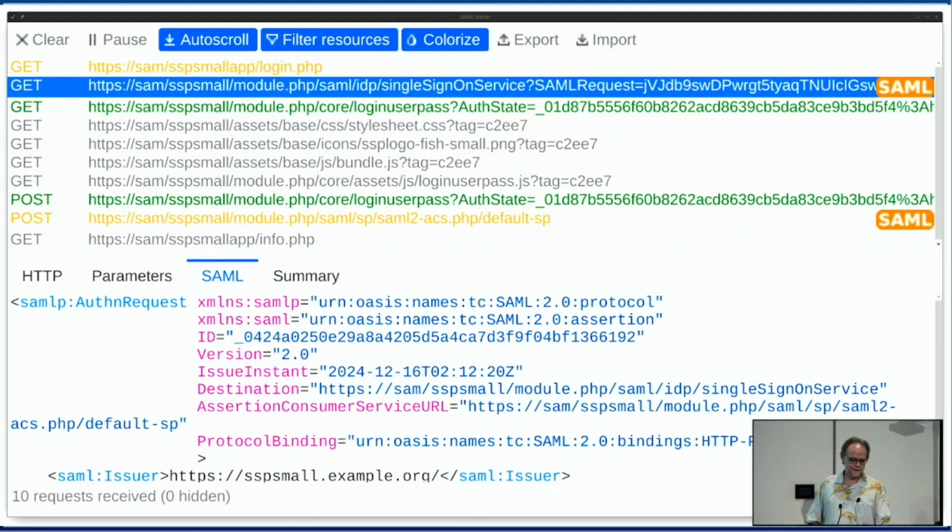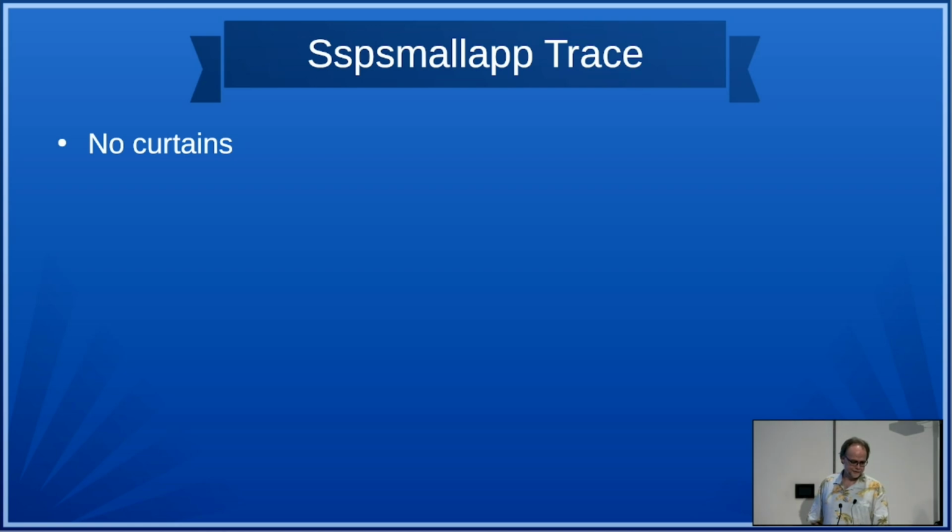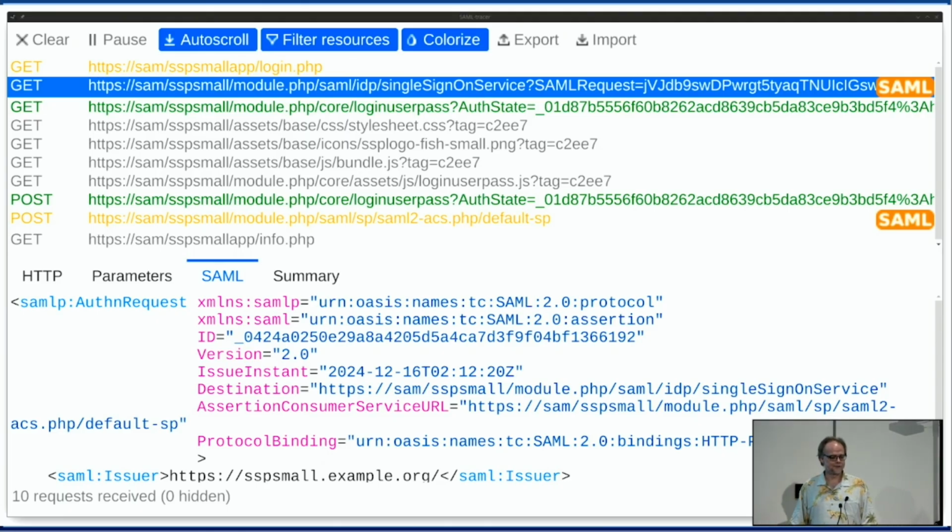There's a SAML tracer, which is a browser extension. It doesn't send any of the information over to any third-party site. It doesn't leave your browser.